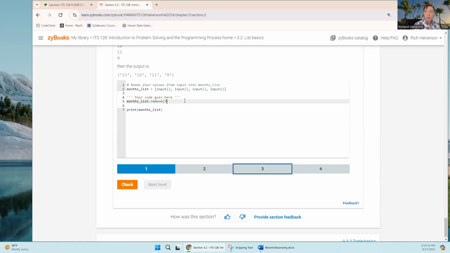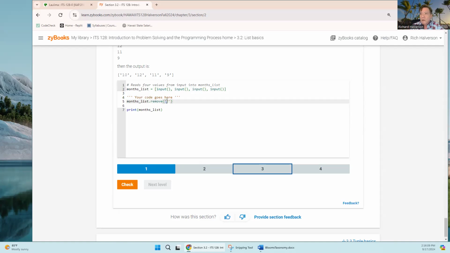It's got to be quote 7. Why? Because these are strings that are read in, not integers. If they were integers, they'd have an int around them, and then I wouldn't put the quotes. I put a value there. But these are going to be strings being read in, so it's characters. So if I want to refer to a literal string, I put quotes around it.